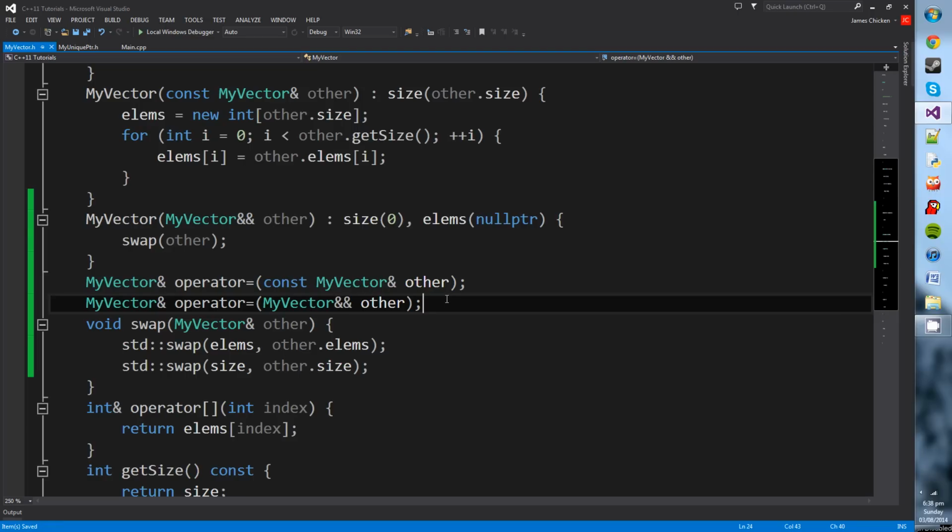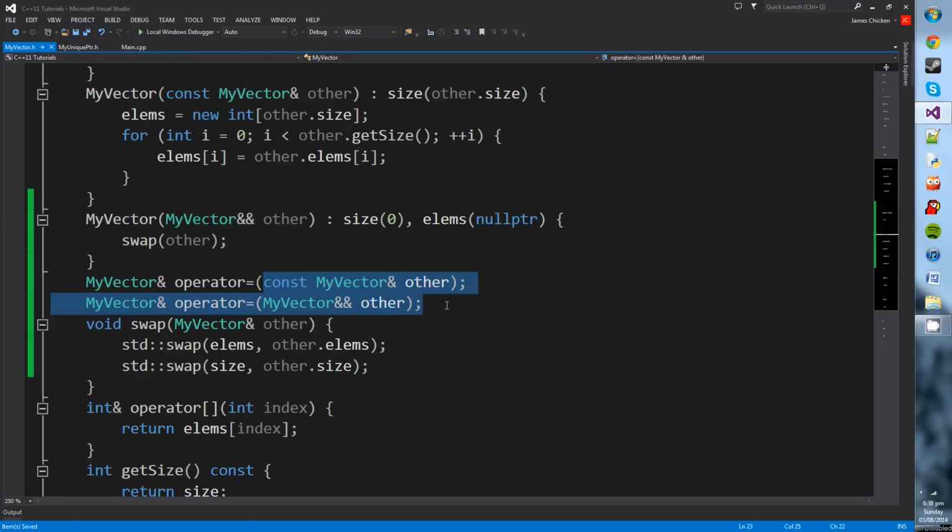And for most types, it's just the copy constructor and the assignment operator that you have to imitate. But for others, maybe you want pushback, for instance, to have a move overload. It does in the standard library, for instance. There are many other examples where knowing whether or not you can steal the guts helps you write the function. Essentially, it's whenever you would normally take a copy, then you can apply this idiom, and this is called the copy and swap idiom. You can apply it to the assignment operator, and this is really cool.